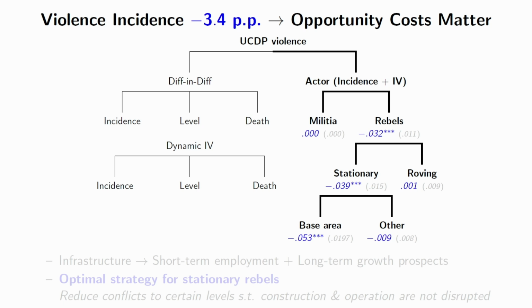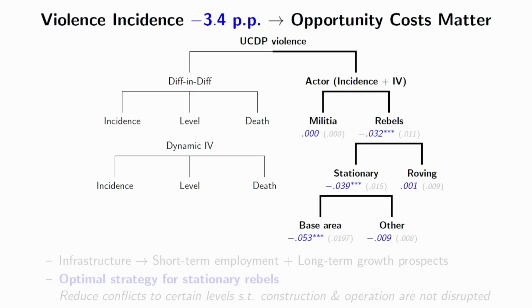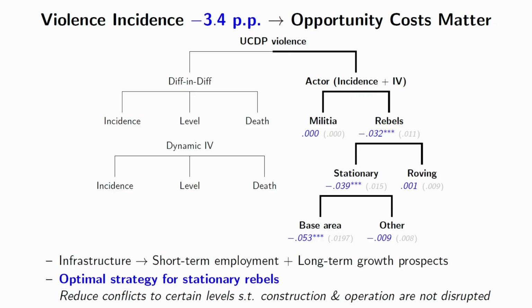Stationary rebels reduce their activities in what we term the base area, where conflict incidents concentrate, which is of better economic interest to these groups and better protected. We interpret our results as stationary rebels strategically reducing their activities near the project site in order to benefit from future economic development, which increases their tax revenues. That is, the opportunity cost of participating in conflict is extremely high when the group could reap the future economic benefit from these projects.